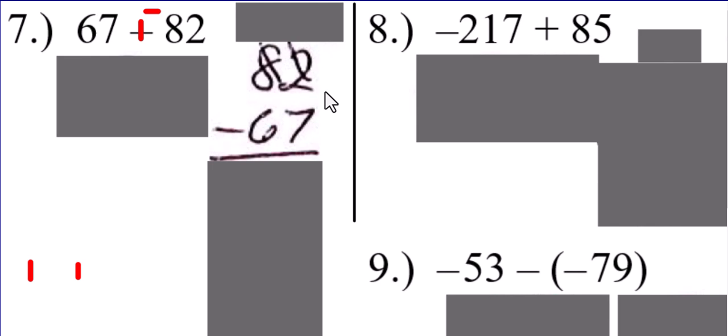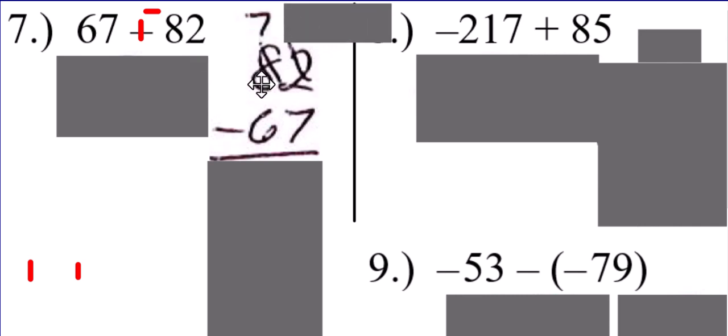I should have mentioned this earlier. Whenever you have to subtract their absolute values, the greater absolute value goes on top. You probably remember that from earlier this year, so please don't always put the first number on top. Only if the first number was the bigger absolute value would you put it on top. But if the second number is the bigger absolute value, that's what's going to go on top.